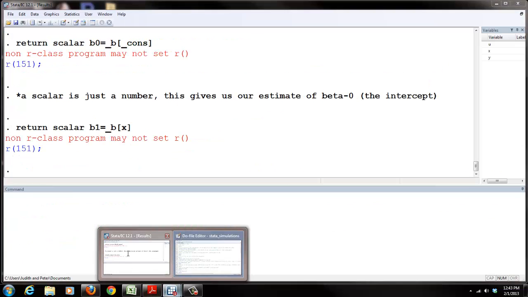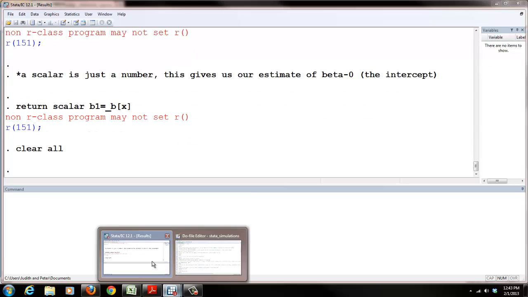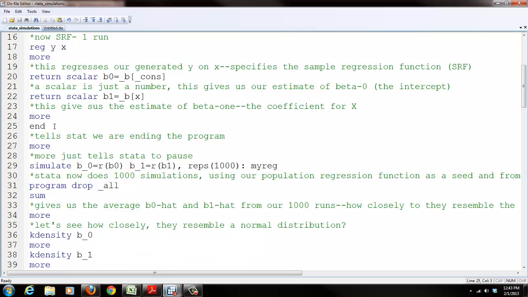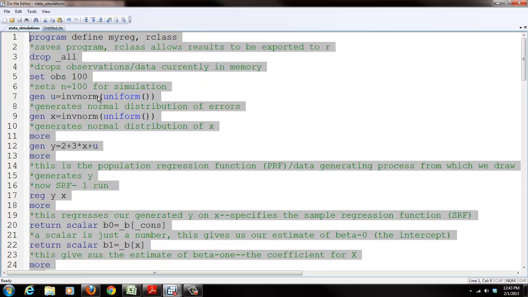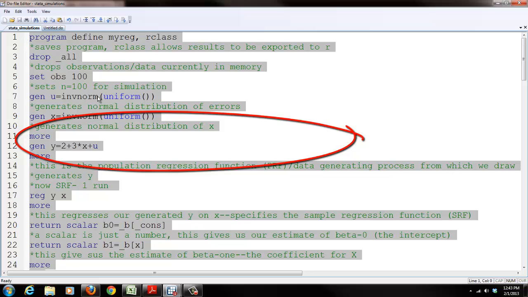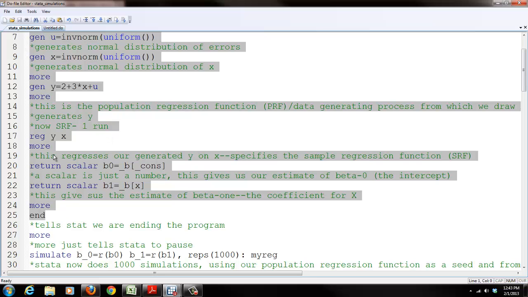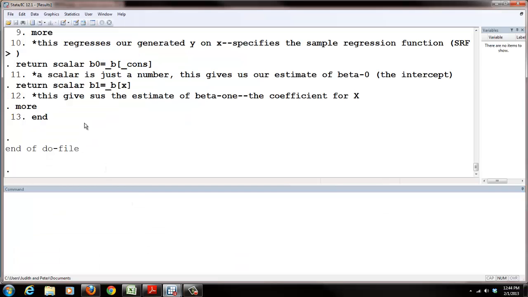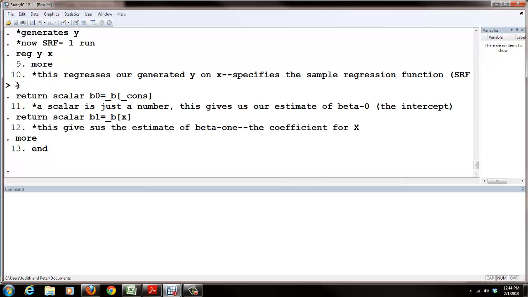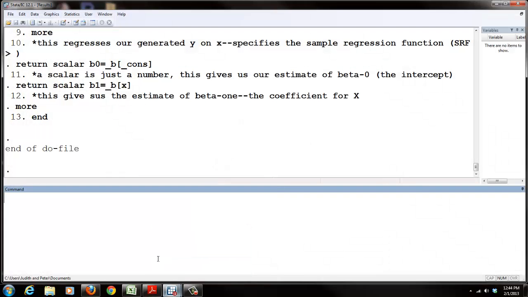So what I'm going to do now is clear everything from Stata by typing clear all, and run the whole program again from the end all the way to defining the program, because we'll need that for the simulation. I've gone over all these steps. All I'm doing is running it at once and saving all those steps as a program. So we're going to run the whole thing. We'll see we've run the whole code, and Stata saved each step as a number. And now we have a program defined as myreg, which we will need for the next step.